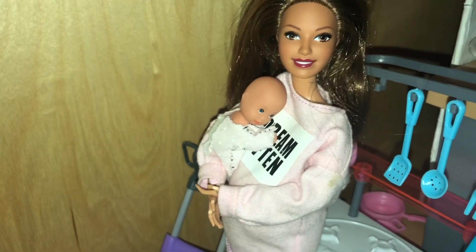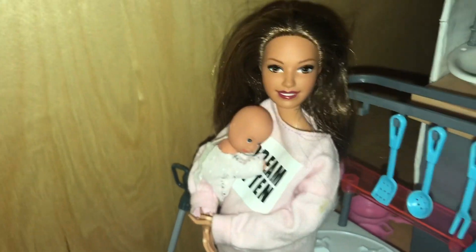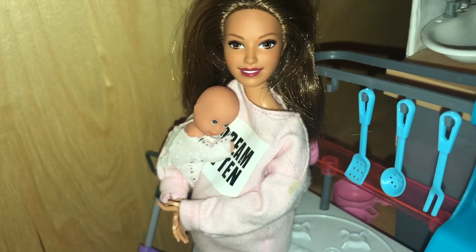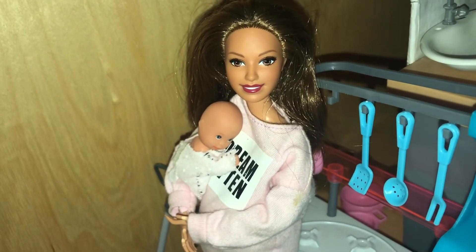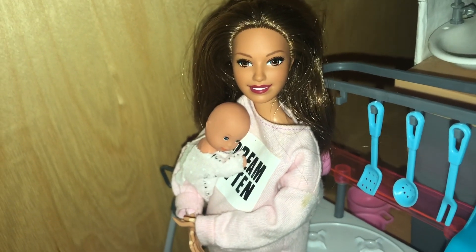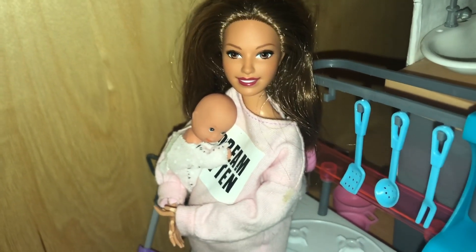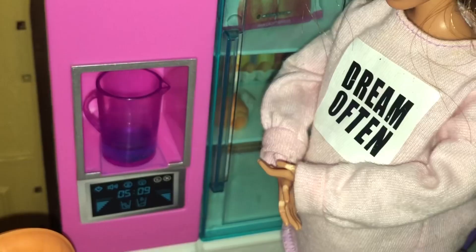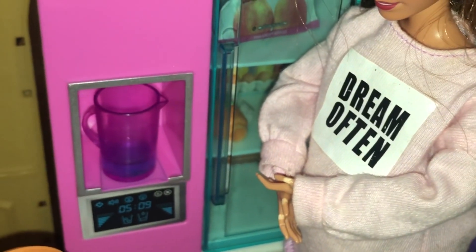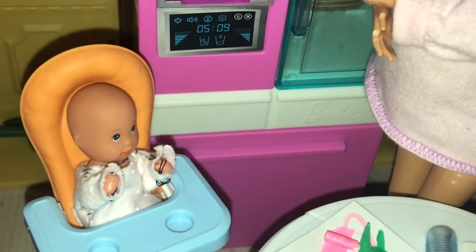I'm now down in the kitchen area and I'm just going to put her into her high chair. What do you fancy for your dinner, Amelia? I think we're gonna have spaghetti and pasta — pasta with sauce. That'll be nice. And then daddy will be home soon, and tomorrow you, little lady, are the birthday girl!